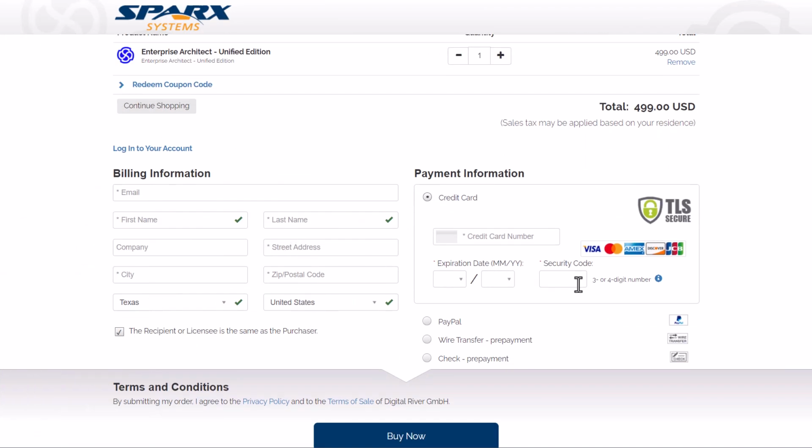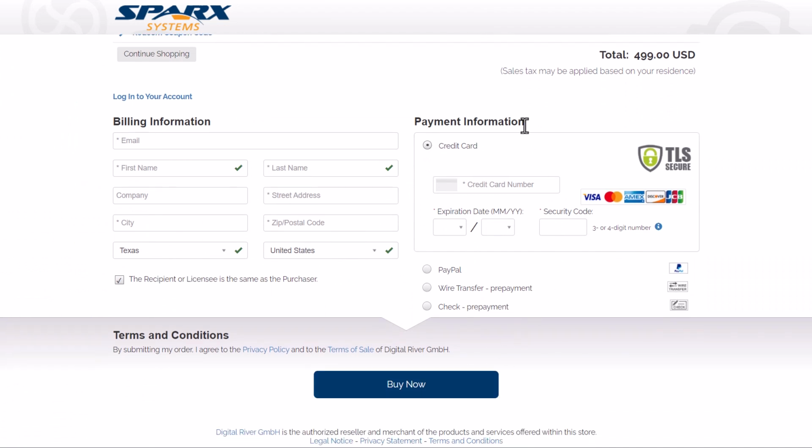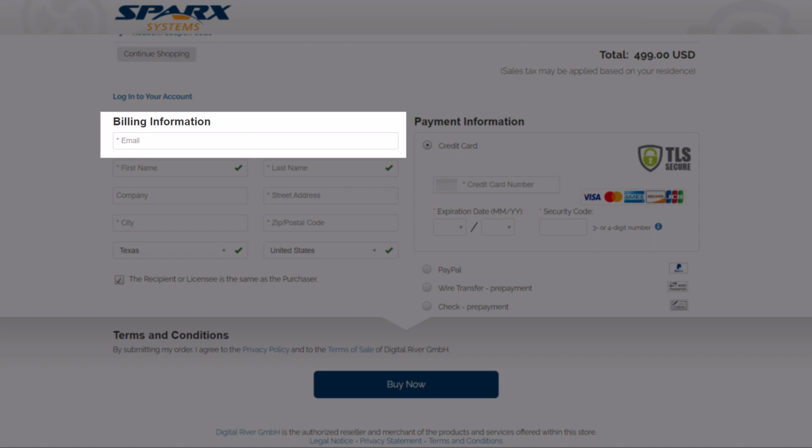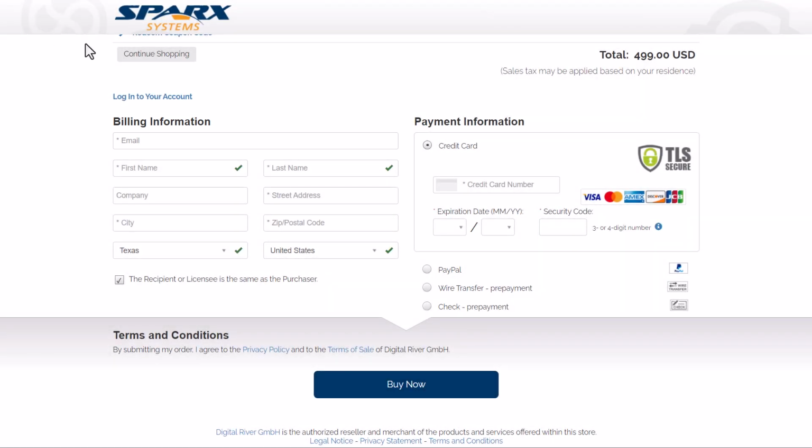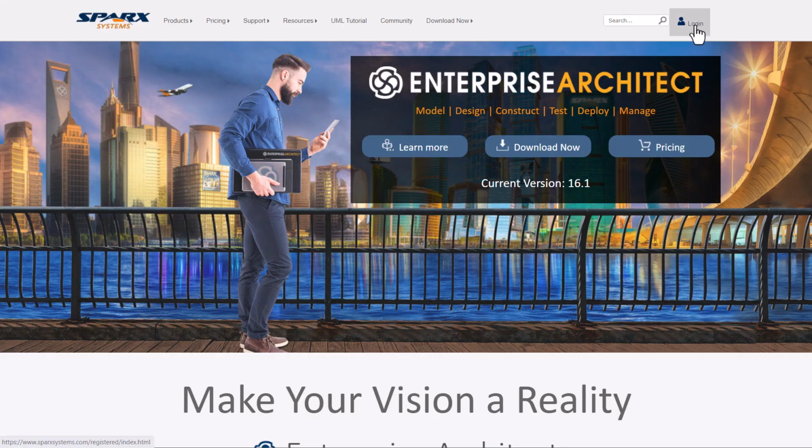You'll put in your billing information, your payment information, and then you'll buy now, go through a buy flow. You'll receive an email confirming your order that you put down in your profile for contact right here. And in that email, you will get a username and password, a link to where you can download it. Let's go ahead and go back to Sparx, where you will select login.